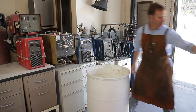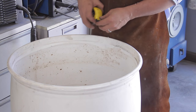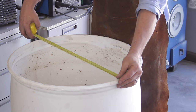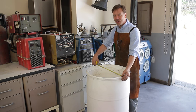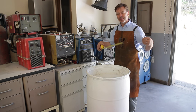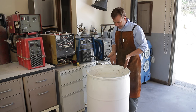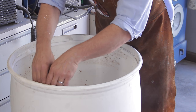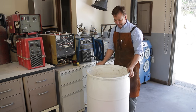Let me grab a tape measure. What we're going to do is cut two lengths to make the top ring, and we're just going to use pi times diameter for this. We're basically 24 inches across — pi times diameter gives us 3.14, so that's a little over 6 feet that we need to make this ring. I'm going to cut the strips extra long. I've found in the past that I can cut it extra long, get it in here to fit just the way I want, then mark it, and do the final cut. It's always worked out better that way.